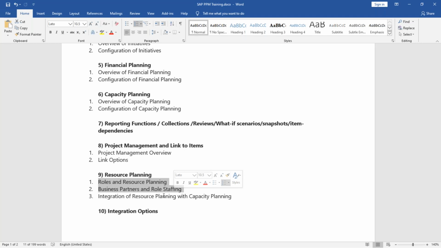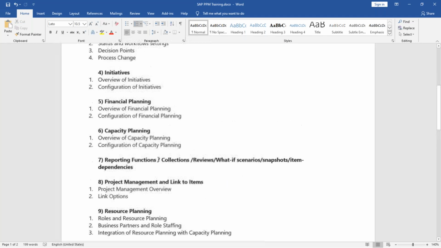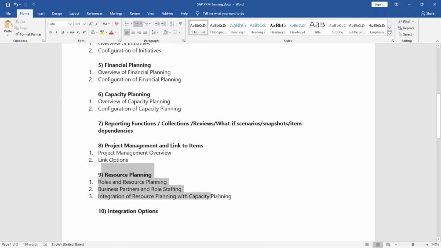So how many resources do I need? You just click on the distribute button and it will distribute your effort from January to December. You have to give a start date, end date, and your distribution will be based on the calendar that you have selected. It will exclude the holidays and weekends, and distribute the effort accordingly. So that's how we are going to see this in the resource planning part, which will be totally covered in your resource planning.